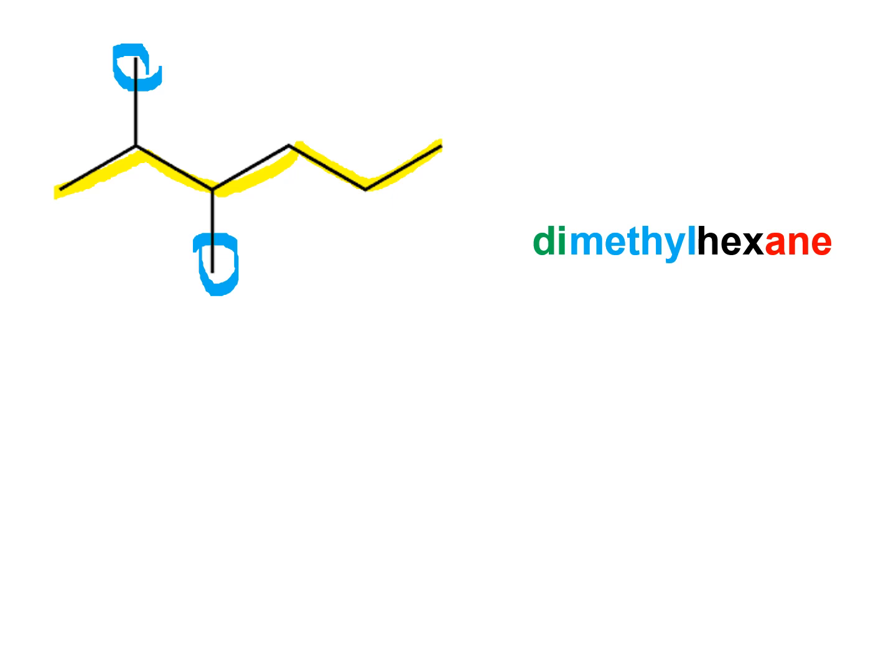So I need to number so that the branches have the lowest possible number. For that, I'm going to start from here. So that's going to be 1, that's going to be 2, and that's going to be 3, and so forth. But I don't really care about writing the other numbers because there's really nothing there. But just because it's the first example, let's do it. Okay.